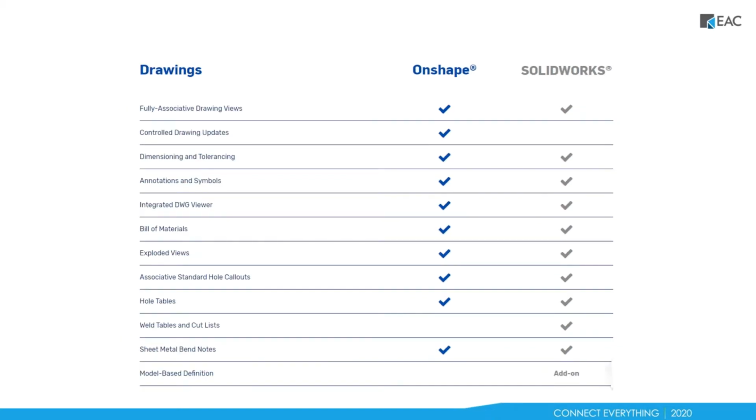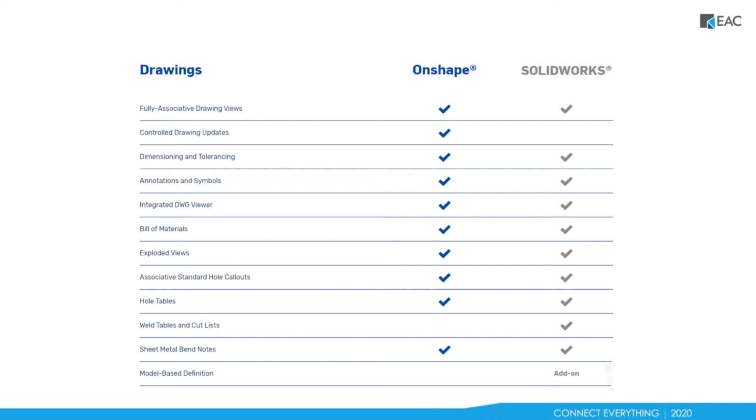As far as drawings go, fully associative drawings, as the parts change, the drawings update. Controlled drawing updates. So that's what's kind of unique about Onshape. If any of you have worked on really complex drawings, they could have lots of sheets, lots of different views, hidden line, cross-section views, notes, dimensions, all those things. And it doesn't matter what CAD system you're on. If you call up a drawing like that, it takes a while to come up to go through the different pages. It's regenerating the views and all that. It kind of slows down.